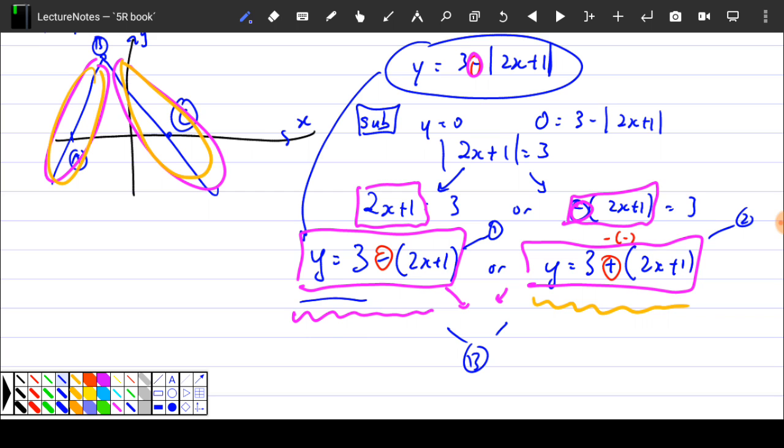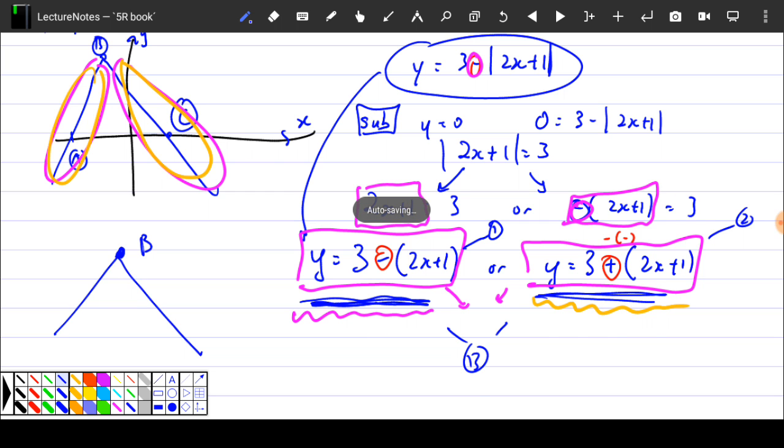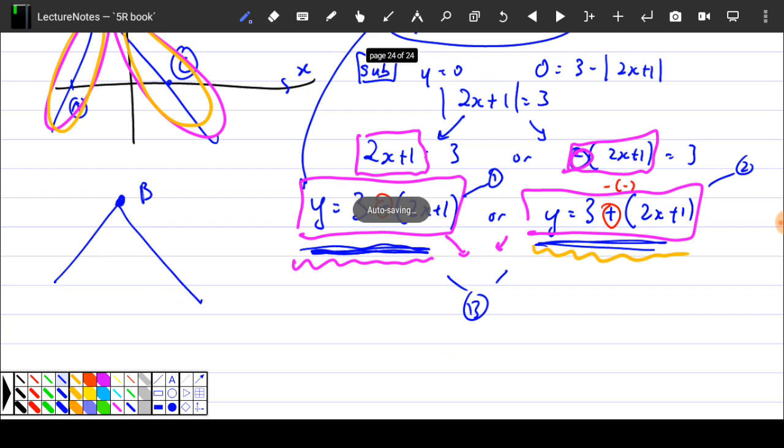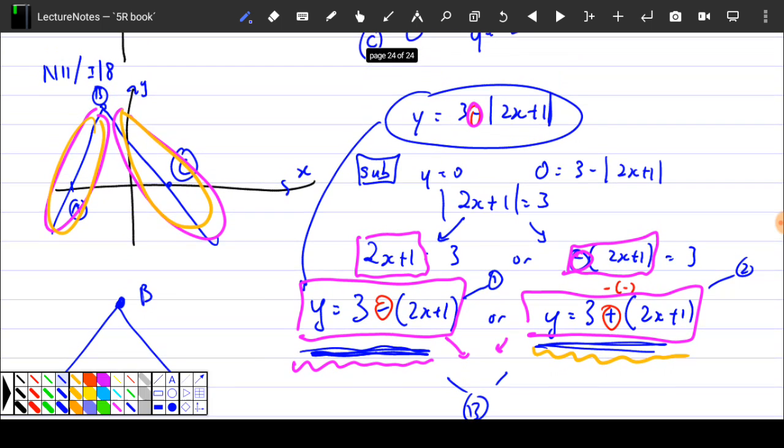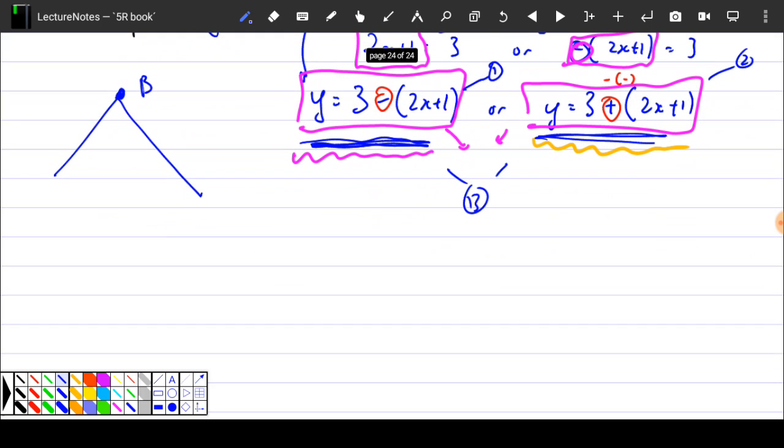Why? Because this one is representing one graph. This one is representing one graph. The meeting of the two graphs must be the meeting point, which happens to be B. Intersection point of the two graphs. So you solve for that, you can get B straight away. Then the last one, part 2. Solve the equation. This method I find easier to understand. Now, solve the equation where this equals to x. So again, I have this.